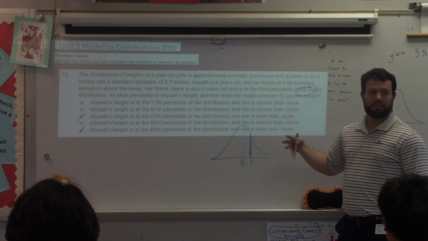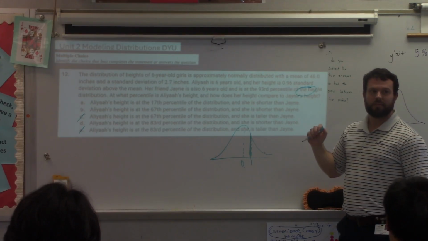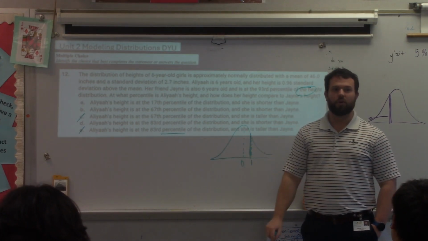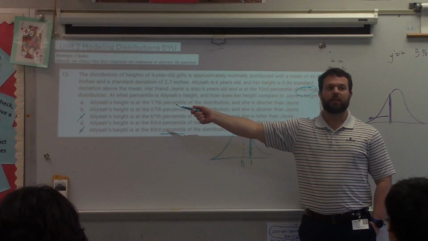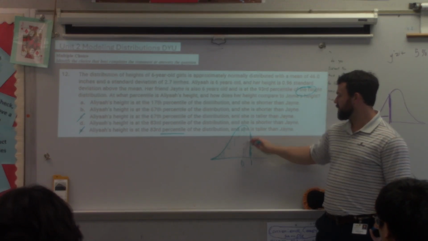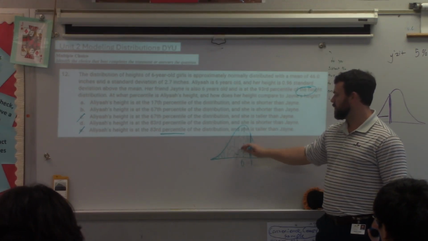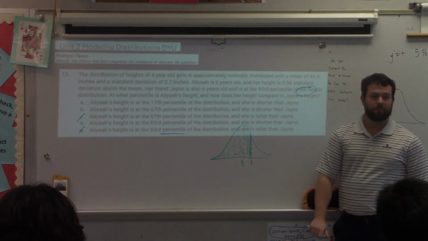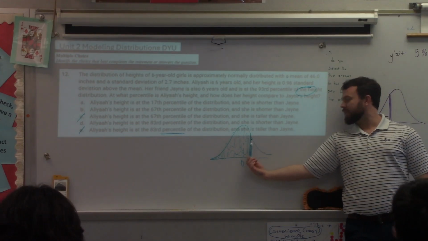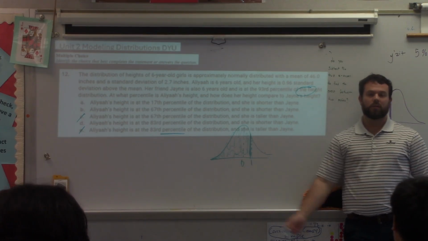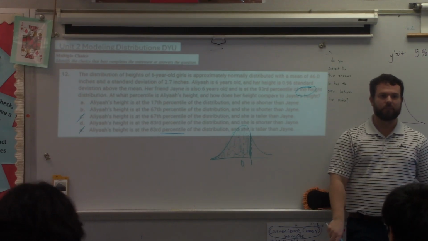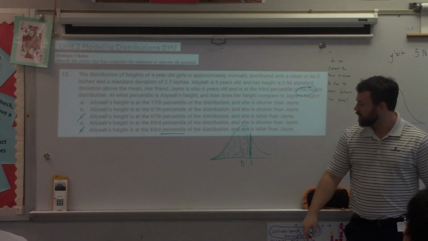We need to shade to the left. Why is it to the left? It's in the name. Percentile is always to the left. If I see the word percentile, I am always thinking of what is left. Remember, percentile by definition is at or below. You've got to know that vocabulary. So percentile is at or below every time. Now, how can I find that area?